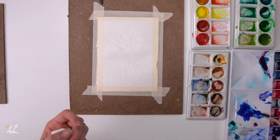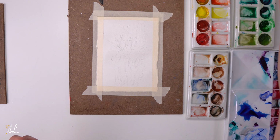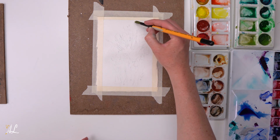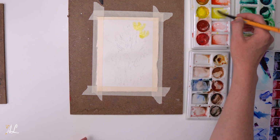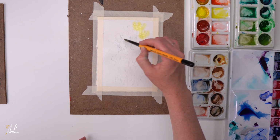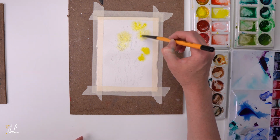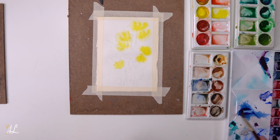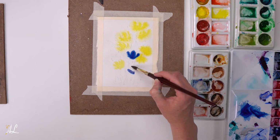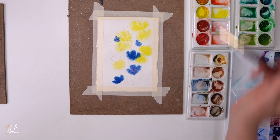I'm going to go in with my yellows first because they're so light and bright. Let's go into some yellow, and my flowers up here are going to be yellow. So I'm just touching in where I want those flowers to be. It's okay that it bleeds. I kind of want that effect. That's why I'm doing it this way. That looks good. Now I'm going to go into my blue indanthrone. See how beautiful and dark that is? So I'm just touching in where those flowers are going to be.